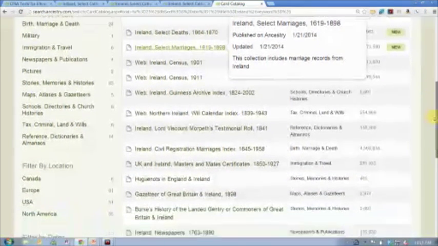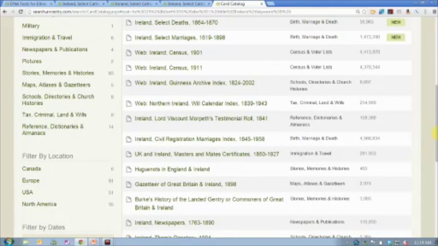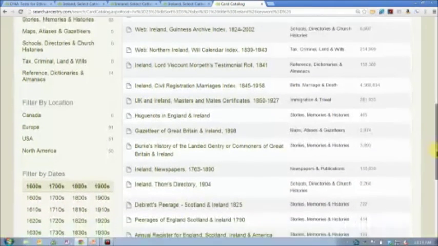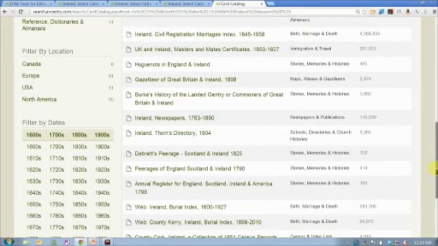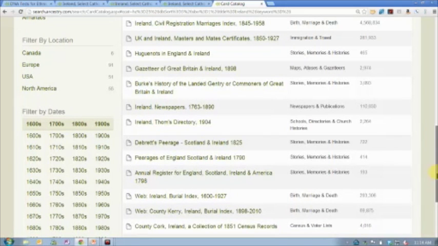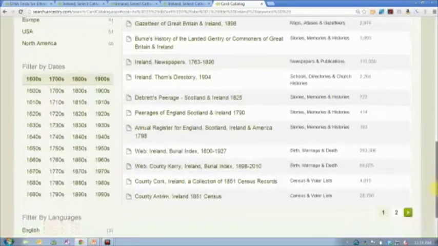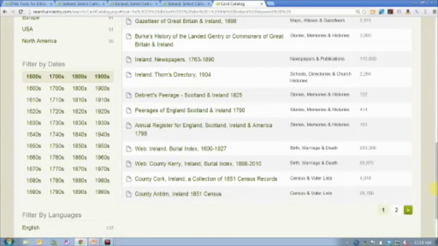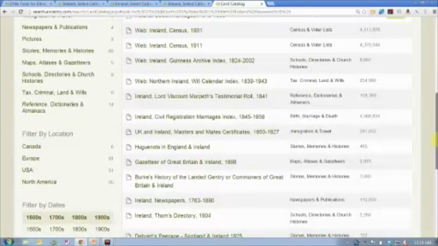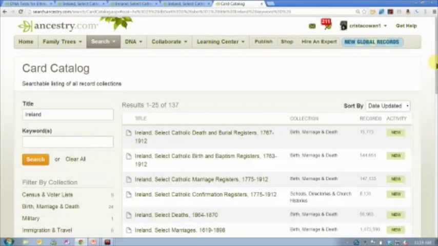You're going to see we have records that date back into the early 1800s, some into the late 1700s. Particularly newspapers are really prevalent back in the late 1700s and early 1800s and are a good resource. But most of the records for Ireland are going to be late 1800s to early 1900s. And part of that is because of some of the fires and the destruction that has happened to a lot of their records. So we have what we have, and hopefully that will give you enough of an insight into where your family is and who your family might be that you can do some of this research.